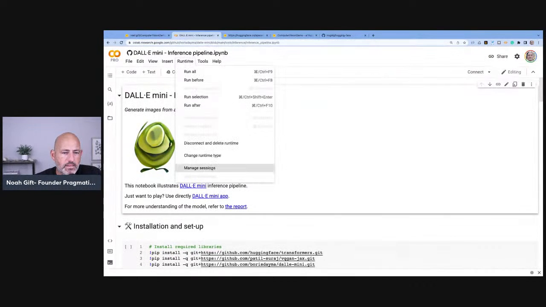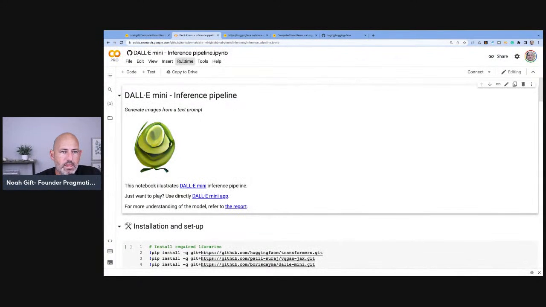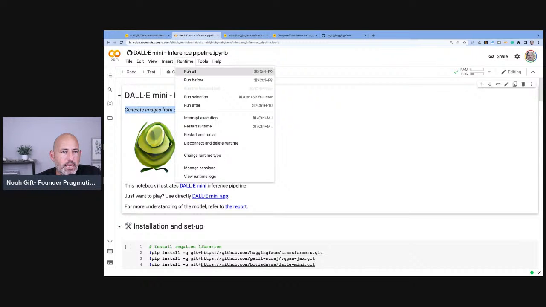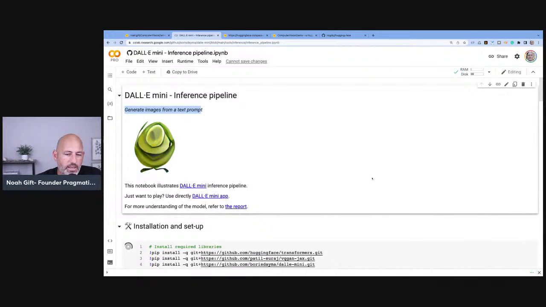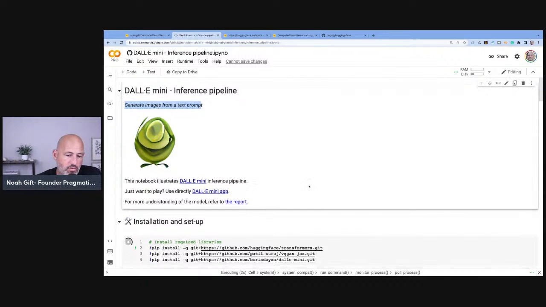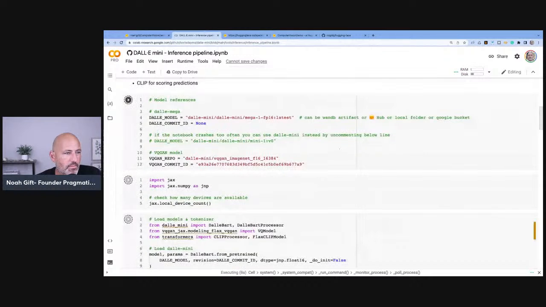So I'm going to go ahead and select change runtime. There we go. It's set to GPU. And let's go ahead and connect. Generate images from a text prompt. That looks pretty cool. And let's go ahead and run all. So we're outside of Hugging Face now. Now, I don't know if we could use this from Hugging Face, taking a small detour here and playing around.